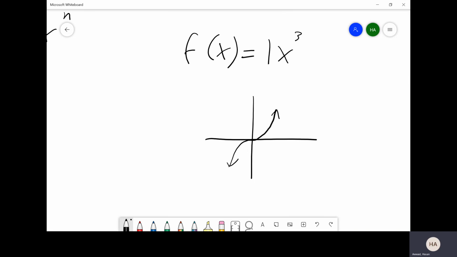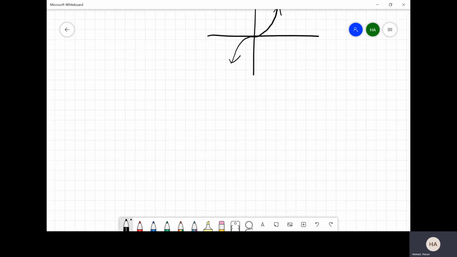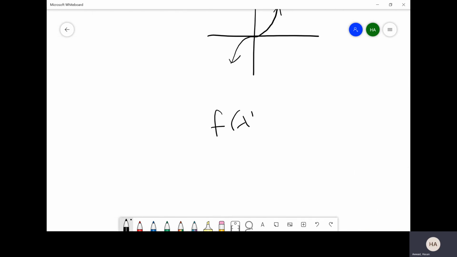And how do you know that something is symmetric about the origin? Well, we actually talked about symmetry going back several lectures ago, but symmetry is where you plug in the negative versions of y and the negative versions of x, and you should still end up with the same answer, right? So if we're talking about f of x is equal to x cubed here, and we know that f of x is the same thing as y, so we're just going to put in y in here.